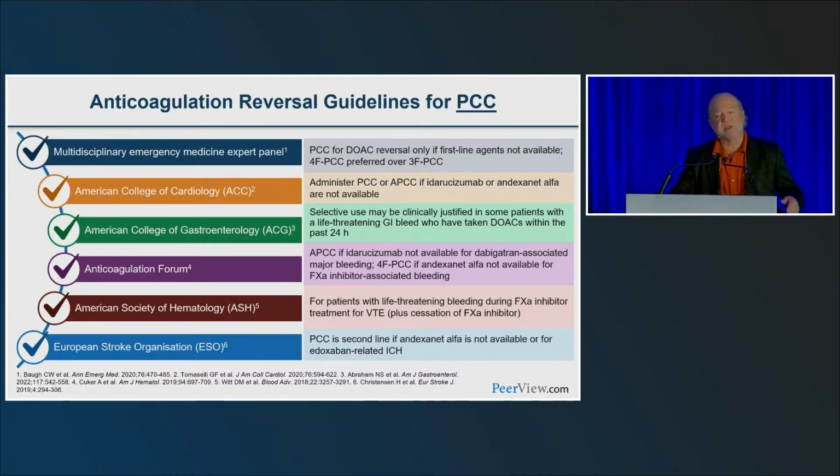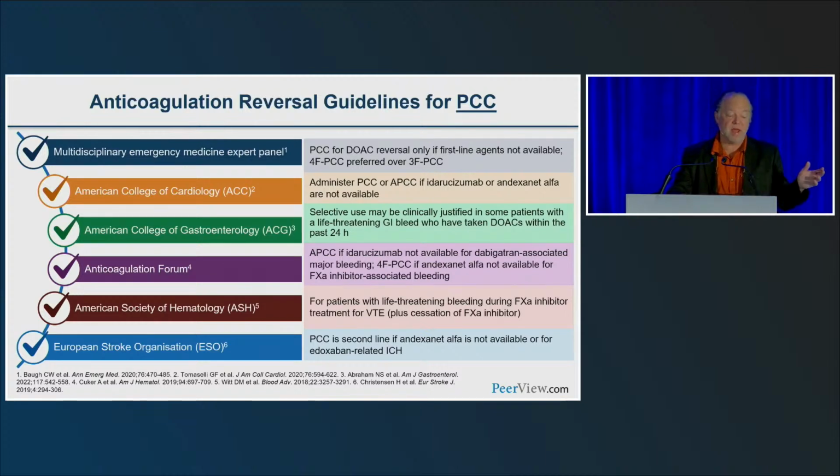Now this is PCC, and so in the United States, 4-factor PCC, Kcentra, is what we have, and this becomes a little less clear because at the time of the writing of these guidelines in the last few years, we didn't have any head-to-head data. So the emergency physician side says PCC for DOAC reversal only if you don't have access to Andexxa or idarucizumab for their specific agent.